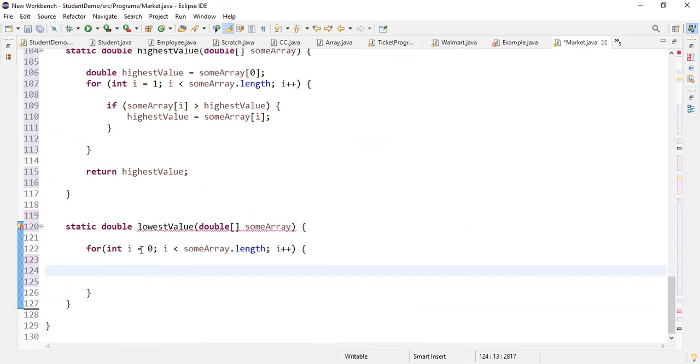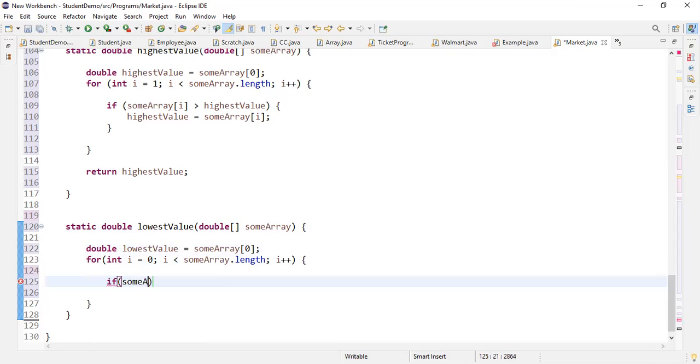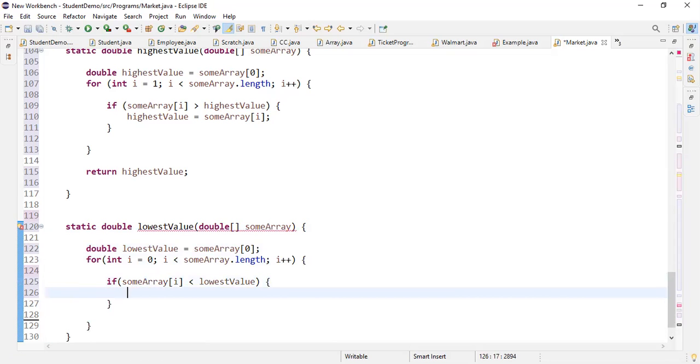But so we're going to declare a double called the lowest value, and that will essentially equal the array's first element. And as it traverses through, if any given element in the array is less than the lowest value that we had conceived, then and only then will you assign that element at that index to the lowest value.